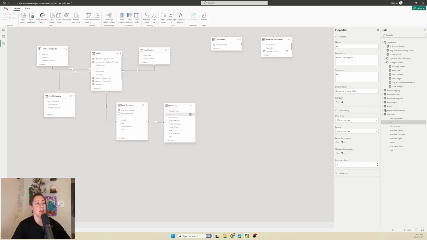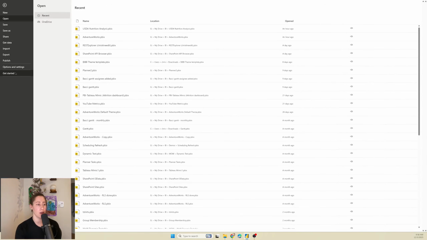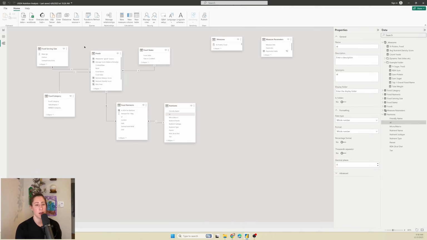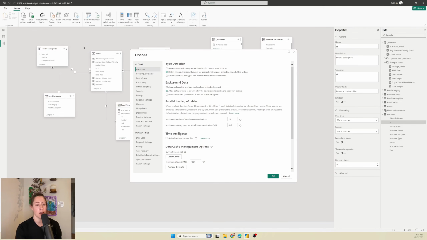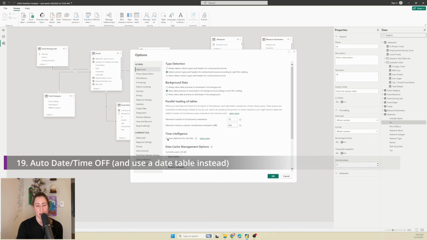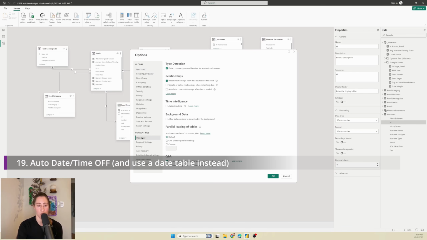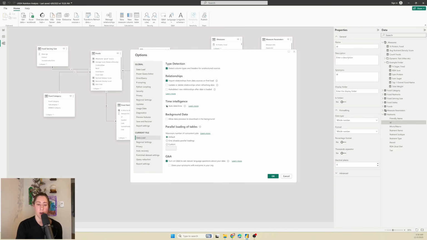And something else to consider is the date hierarchy. So in Power BI, if you go to the File menu and then Options and Settings, Options, there's a date hierarchy option that most people who are very familiar with Power BI get super annoyed by and turn off. It's considered best practice to disable it. So that's under data load. There's an option for turning time intelligence, this auto date time, off for new files. So that'll do it for all files that you create, or you can turn it off in your current file here, auto date time off. If you do this, you need to use a date table. I highly recommend using a date table if you're not already. It's a very useful thing.